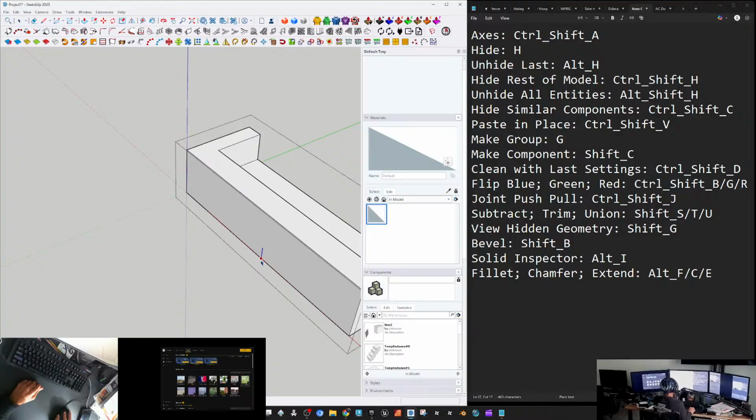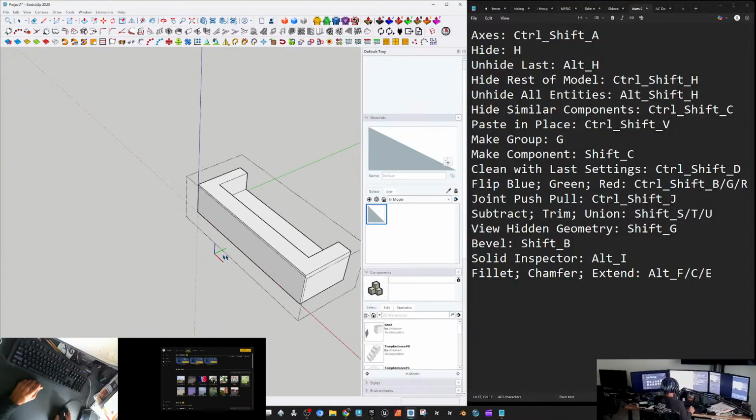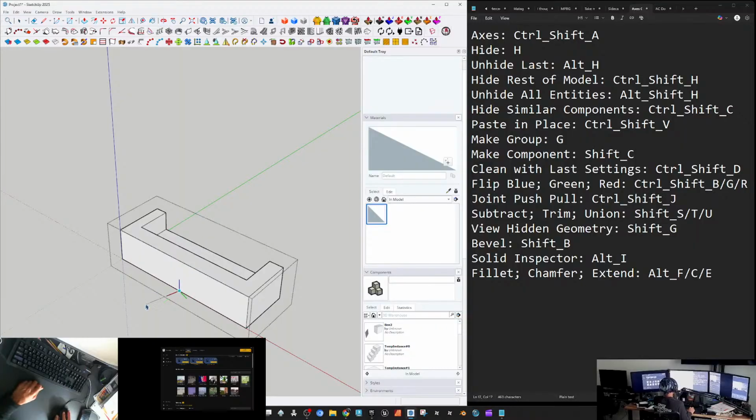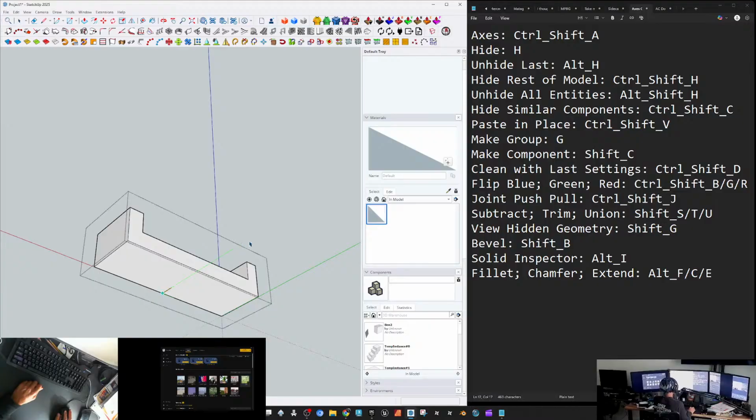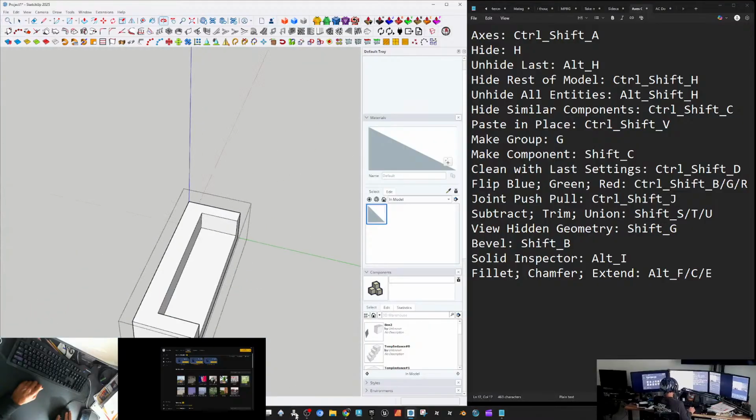So I'll click at the center point of the back of the couch. And now I can choose which orientation that I want the axes to be, the origin of the couch. So we're going to click out in front, right, which is basically on the green axis.